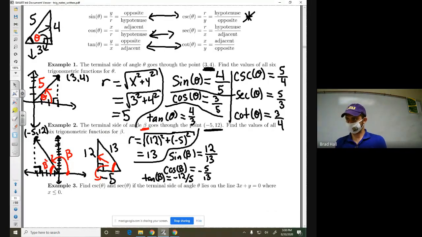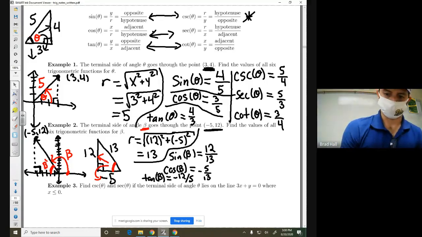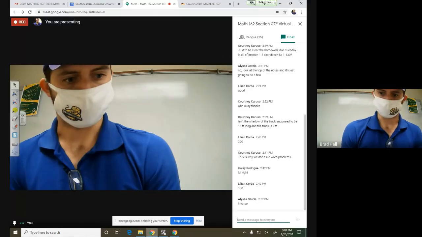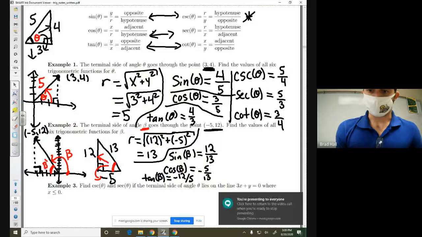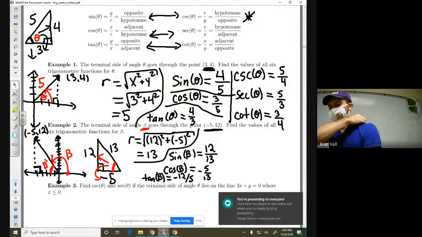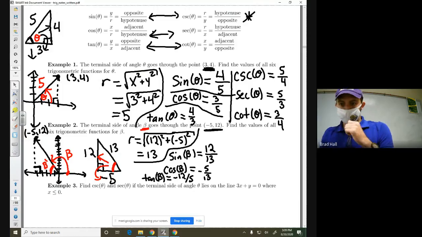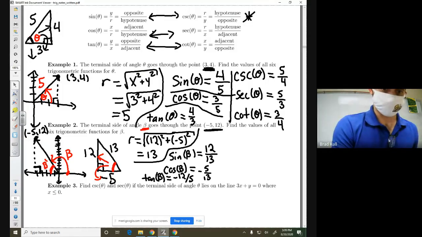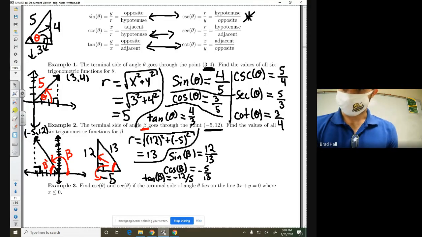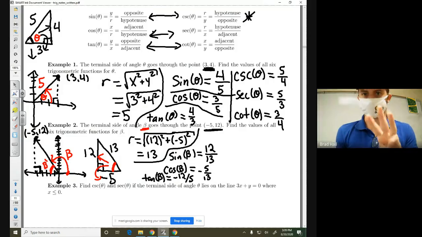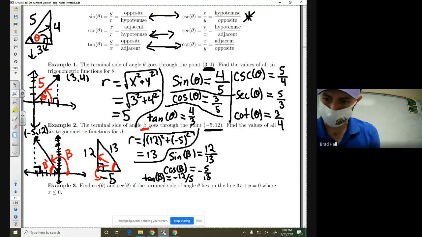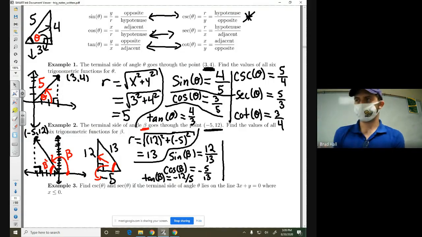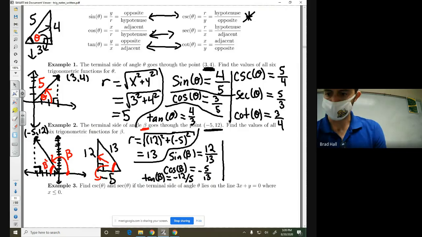Did I lose you? Everyone's good so far? Let me check virtual. Cool. Some of you may already be familiar with these definitions and these constructions. If not, just take a careful look at them once again. But if anything, knowing the first three means that deriving the other three is pretty straightforward.